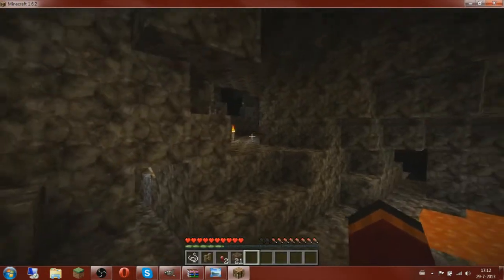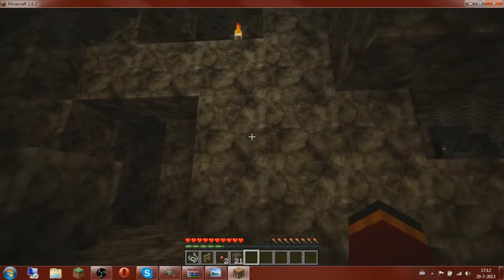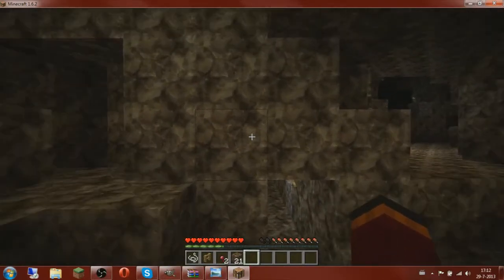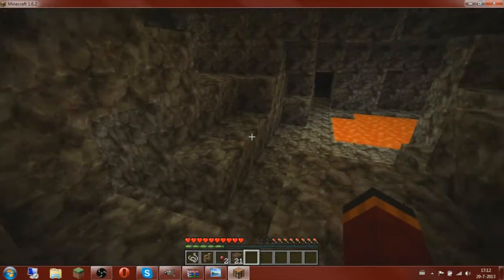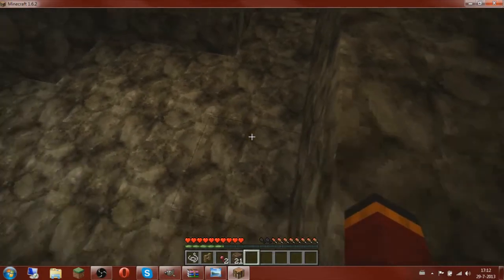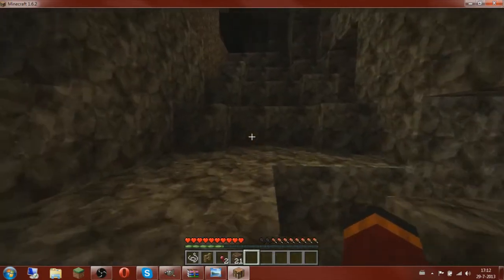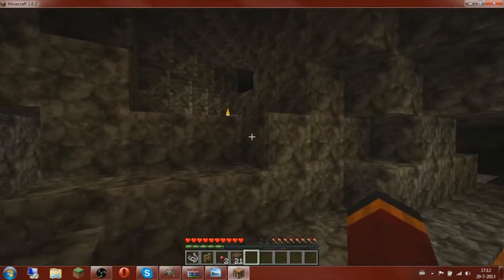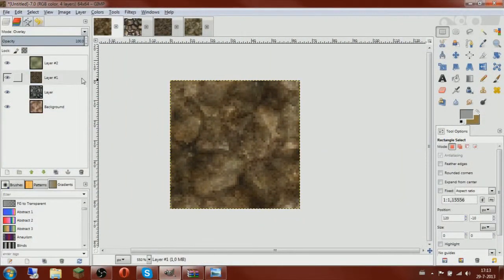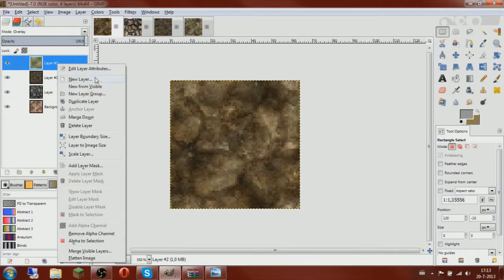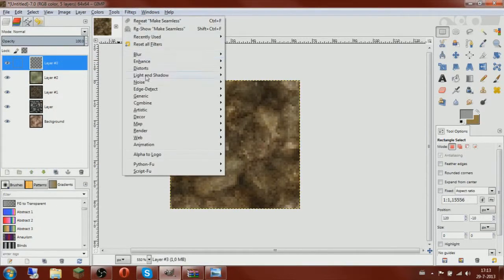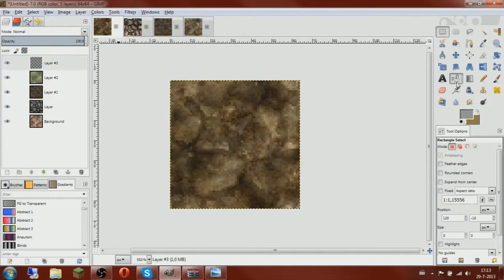So as you can see, this looks a bit better. But it looks way too smooth right now. I mean, it doesn't look like it would hurt if you fall or something. It looks fluffy and we don't want that. So we're gonna try and solve that. Okay. So let's see how we're gonna do this. I'm gonna try and make a new layer and put some noise into it. So make a new gray layer.